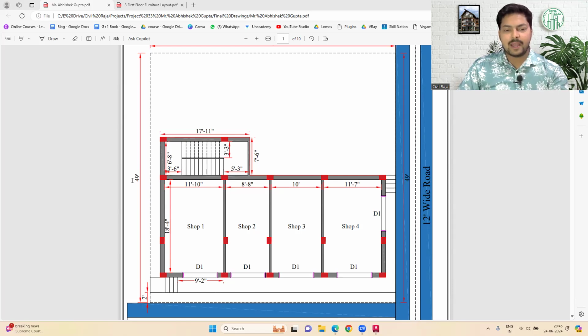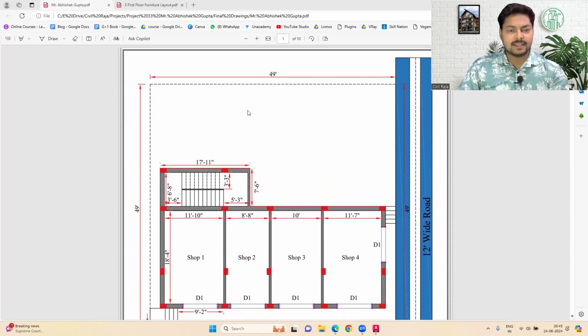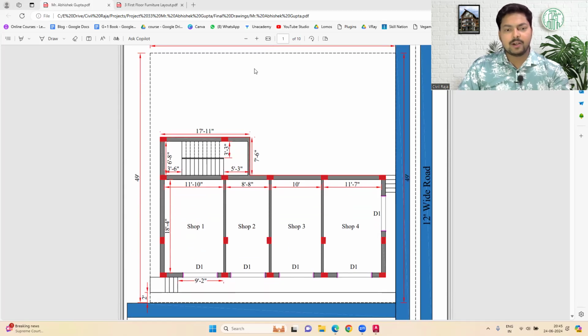This plan is also from Patna, and both the buildings side by side are particularly designed and planned by me. Okay, now in the back side, he has his own land till this area, and behind that, he had another land which belongs to his relative. Okay, so I hope you have quite a good idea about the plot.